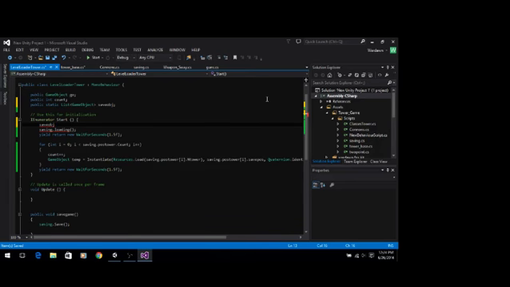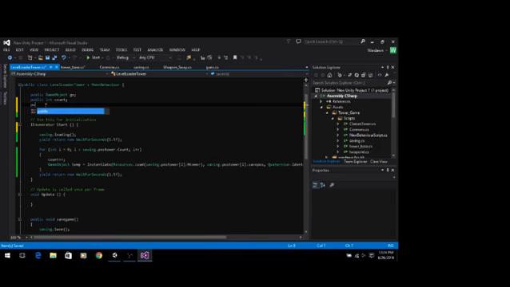Oh, no, we're not going to make that values. We're going to make a singleton of this object. Okay, public static.